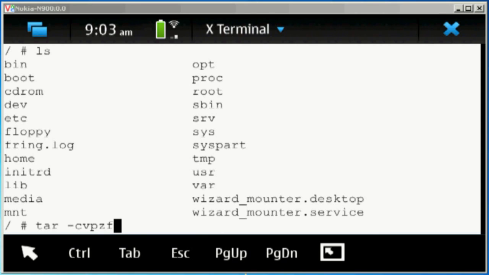Z means create a compressed archive, because it's going to be a pretty large backup. It could take, like I said, over an hour if you have a lot of apps installed on your phone or a lot of data. And then the last option, F, means a file name. So I'm going to tell it first, in this list of arguments, where to put the backup or the archive file. And on this phone, as is common to a lot of Linux systems, in Ubuntu and Fedora, it mounts things like removable media, CD-ROMs, cards to a folder called media.